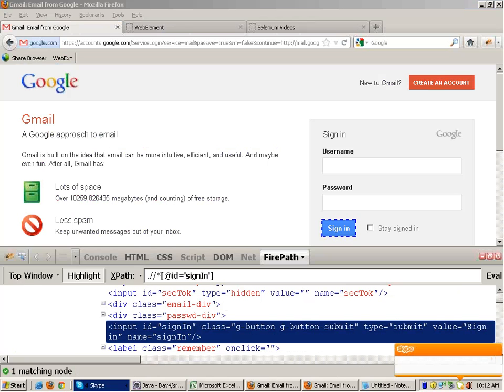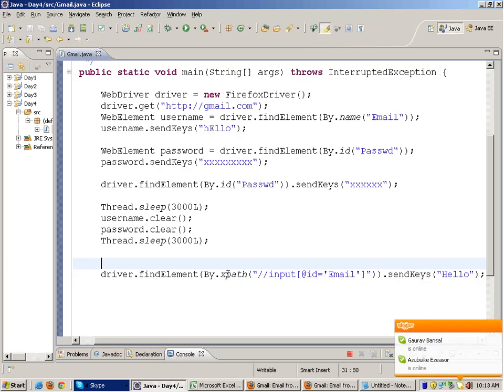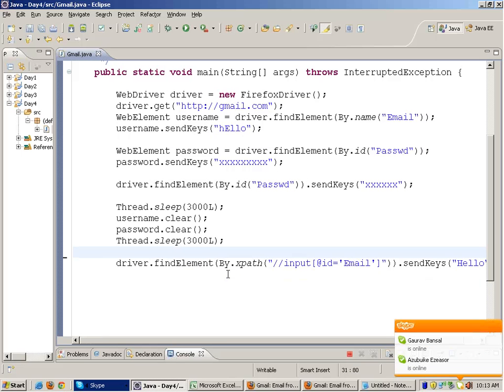Alright. Now, right. So this is driver.findElement. Fine. So this is how XPaths work. Now, if you observe carefully, let's hold this thing over here. We'll take this up in some time again.